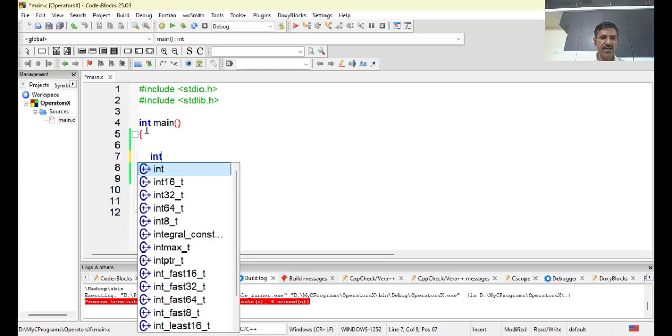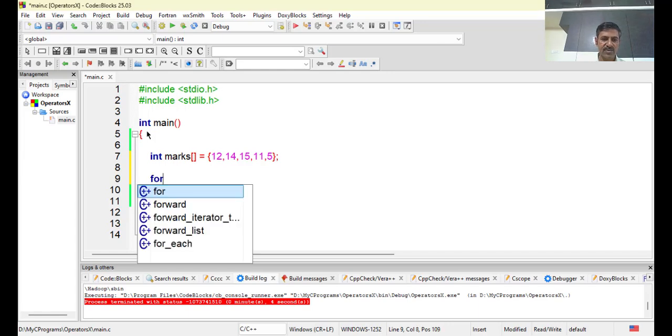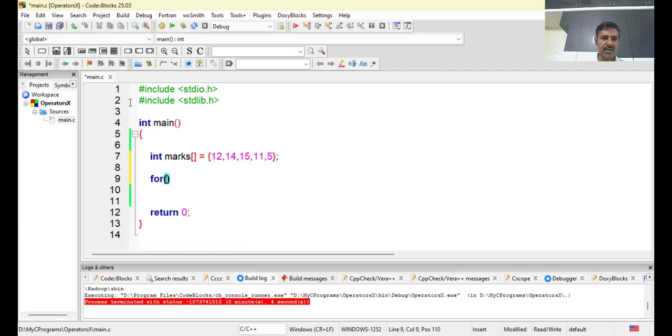So let's see, int marks square bracket, and you can declare an array with a square bracket symbol and initialize it to some numbers like this, and put a semicolon. So this is an array of 5 marks.